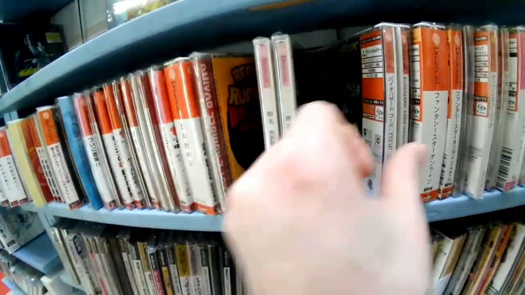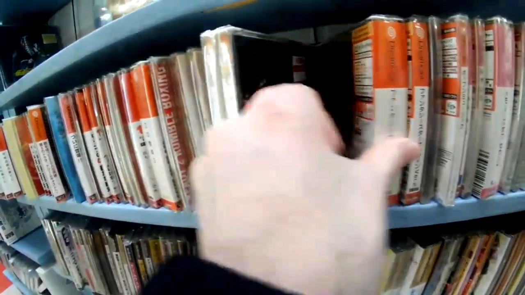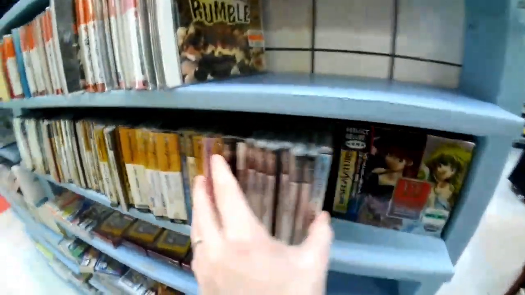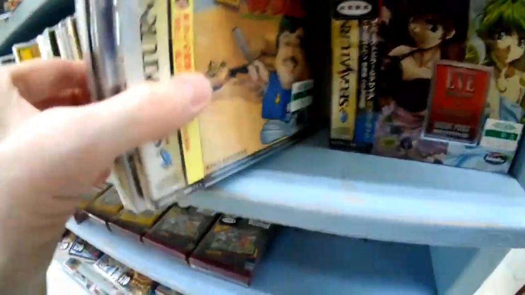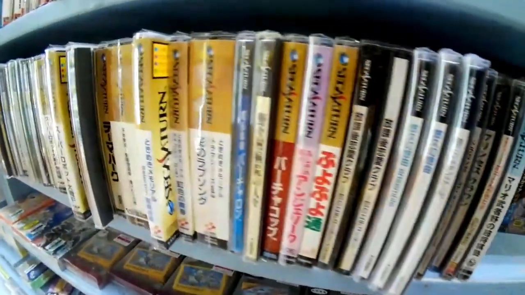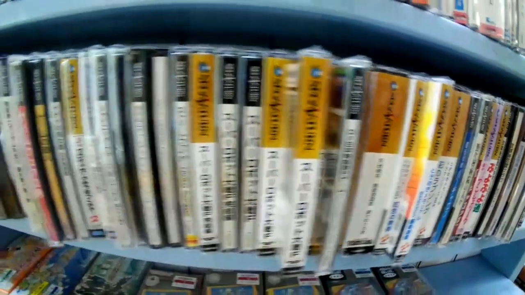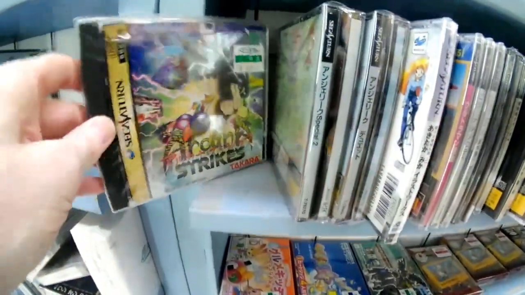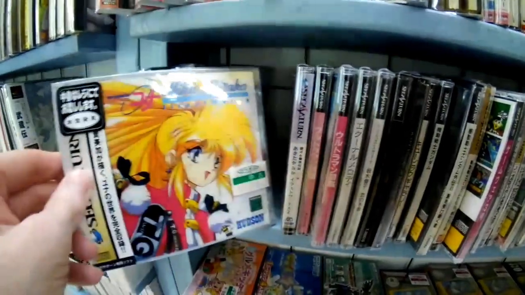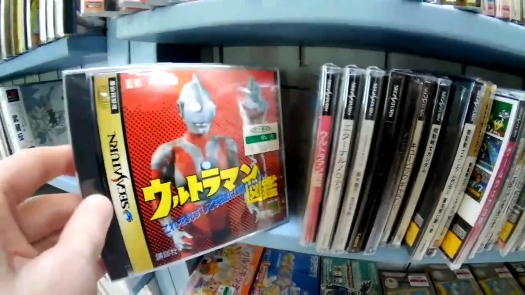Ready Rumble Boxing, Code Veronica, not bad stuff in here. I don't see a whole lot of really good ones though. Okay, let's move on to the Sega Saturn. Some fat dude playing Go, or what is that, Shogi, excuse me. So we scroll through the aisle. We got lots of fighting games in here. Sorry if I'm going too fast.